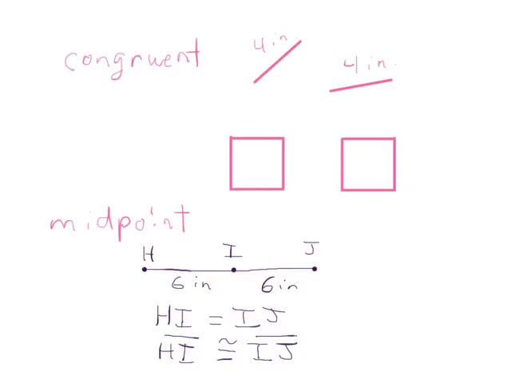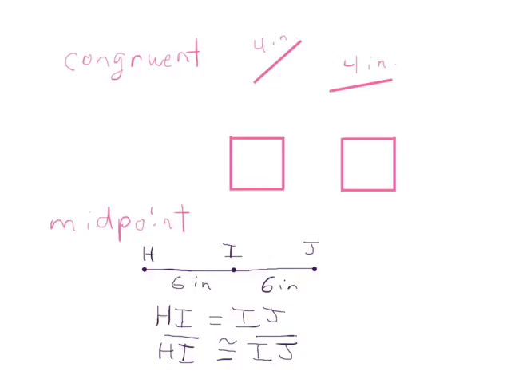Okay, so we say HI would have to be equal to IJ. The length has to be equal. Or using the word congruent, okay, we'd say HI, that segment, is congruent to IJ. Notice the notation for congruent right here. It's an equal sign and then with a little squiggly line above it. This means congruent. Okay, and we'll talk about the nuances later between congruent and equal, but for now I just want you to be exposed to that and be aware that you can write it with that symbol.